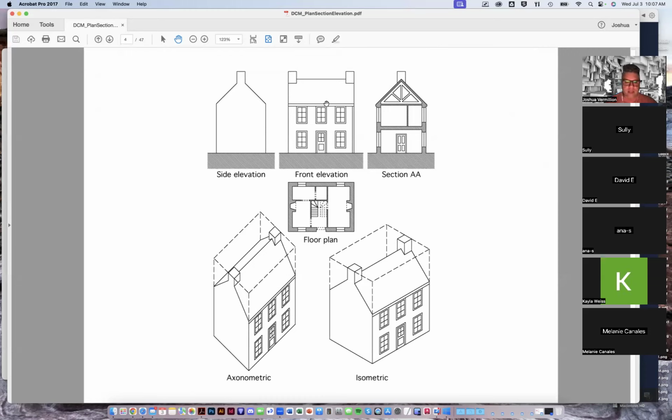But we understand that there's a sort of implied, let me just get my annotate tools out here so you can see my cursor a little better. There's like an implied hinge right here between the front elevation and the side elevation, right? Then we can turn it also this way and then cut it and get a section. And each time everything's to the same scale and everything's aligned.